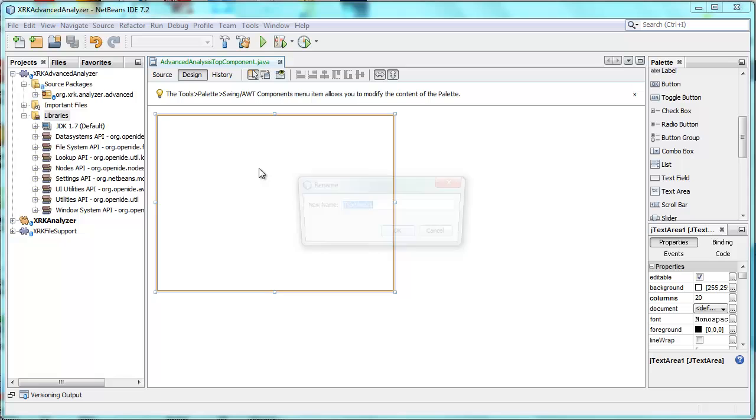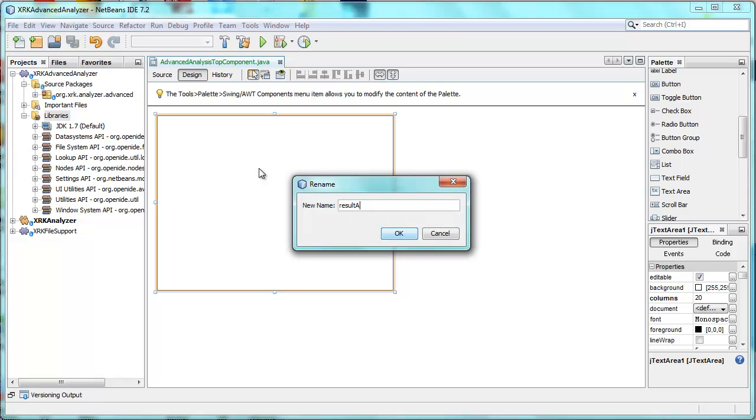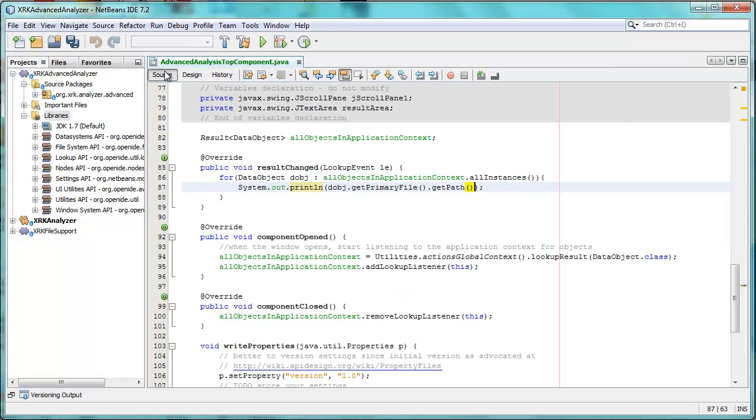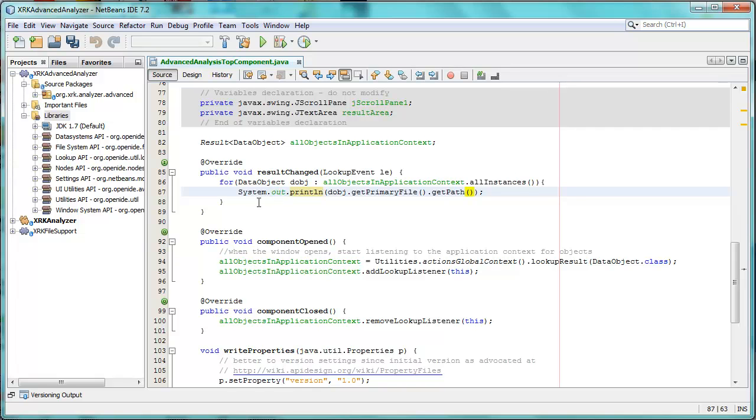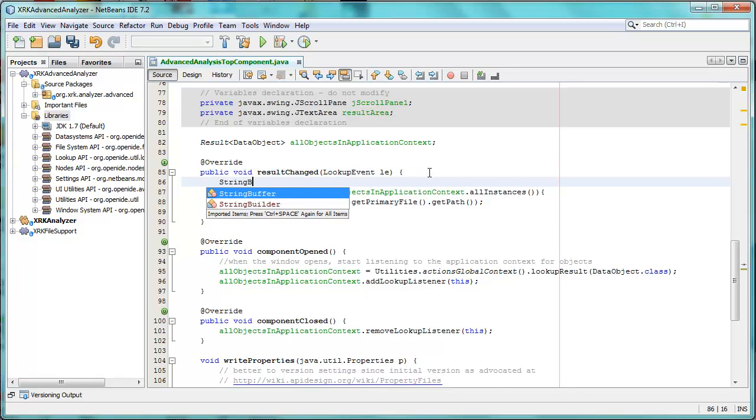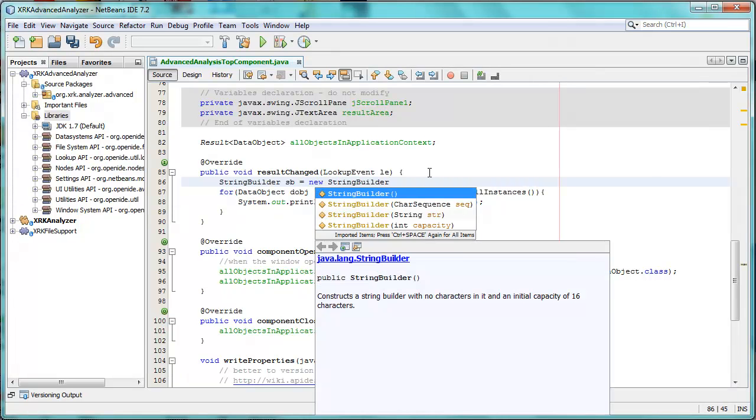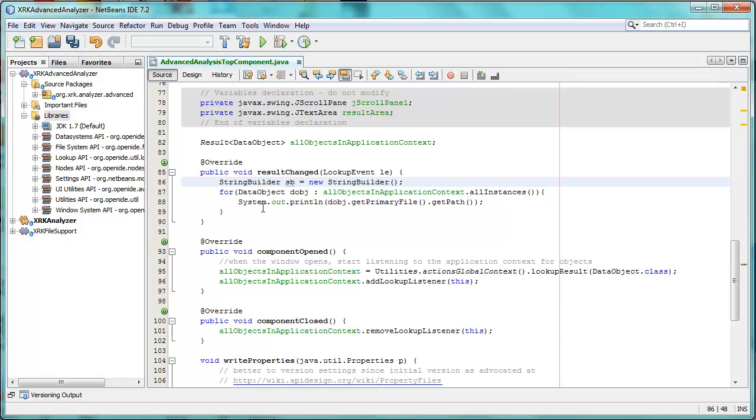Let's change the variable name to resultArea. So we have a result area. Let's make a string builder, b equals new StringBuilder. So we're going to build up a string here and then put that into the text area.